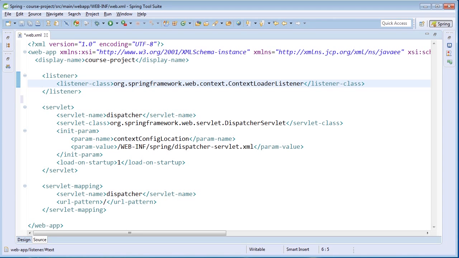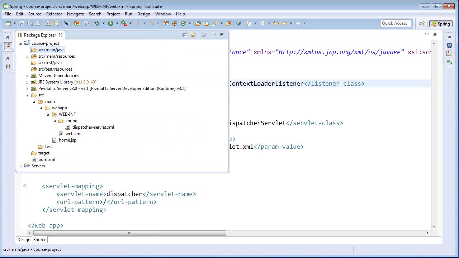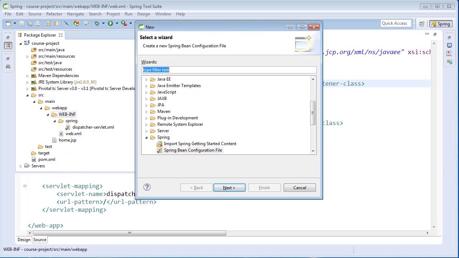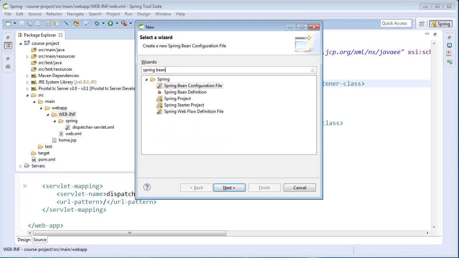The context loader listener follows convention over configuration principles. Once you put this context loader listener in place, what Spring will do is look for an XML configuration file that is named applicationContext.xml, and it will search for it within the WEB-INF directory. We need to create that configuration file, so I'm going to head to our package explorer, and within the WEB-INF directory, I'm going to open the new dialog by hitting Control-N, and then I'm going to create a Spring Bean configuration file.